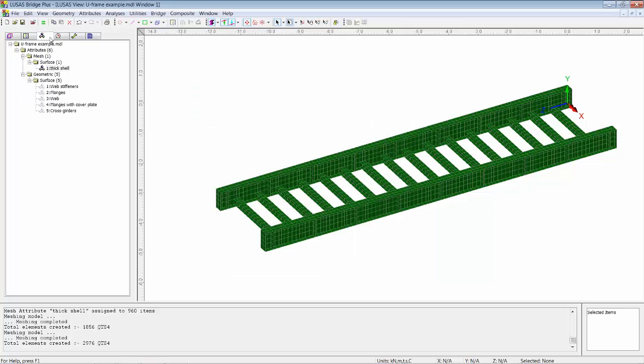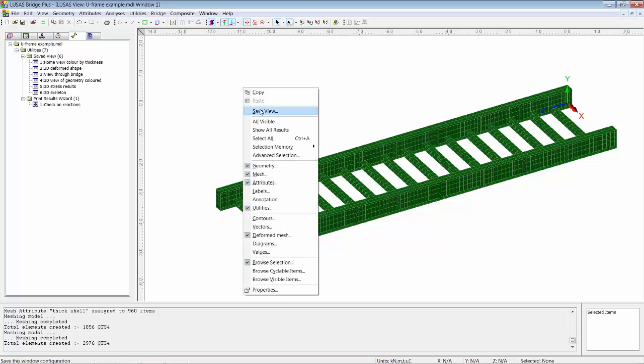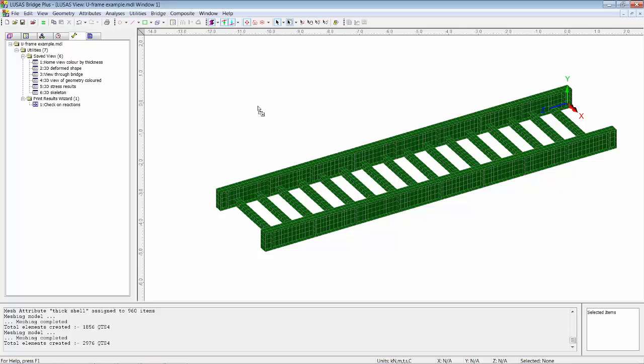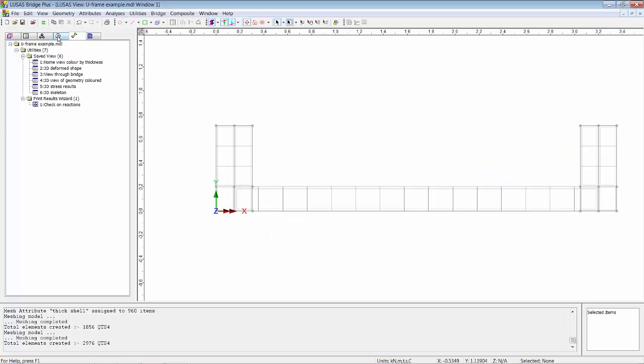So when I OK that, you'll see I've now got a range of plate sizes here, and I've also imported some favourite views. You can save a view at any point during creating a model, and as you can see, you can also export that view and import it just like anything else in your model. So if I apply this home view, this is showing me the model end on, and it will colour in the different geometric thicknesses as I assign them.